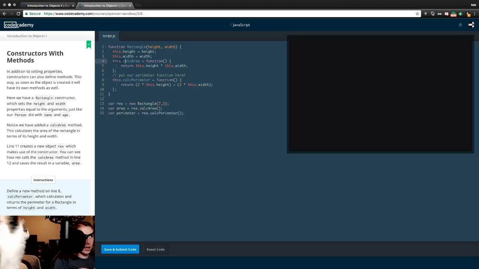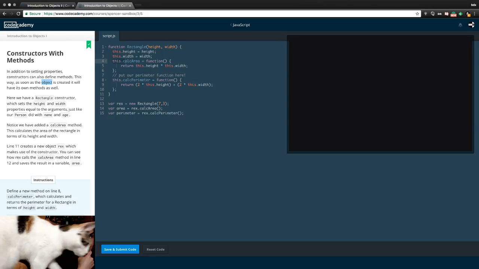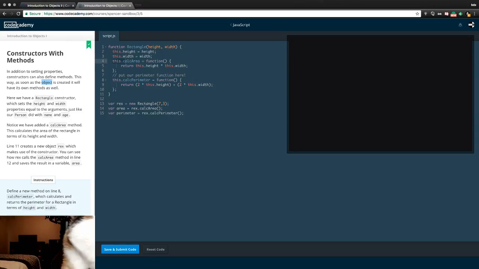Line 11 creates a new object. Little kitty, you're clicking on things. Oh, line 11. I'm staring at your behind. Please move. Yeah, you're super adorable. Look at that. Yay, scratches. You're standing on the phone. You're clicking things. Okay, good.